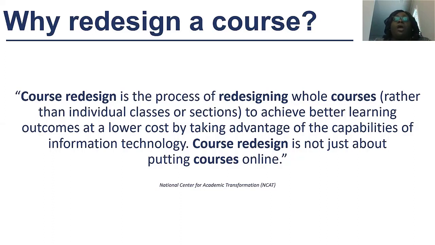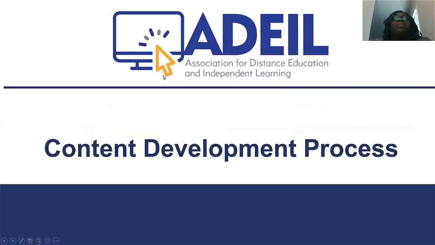Remember, when we talked about the definition earlier, I told you one of the major reasons why we engage in the course redesign process at the university in which I am employed is because we want to put those courses online. We are creating online programs and we need to have those courses available. So while it's not the sole reason you want to engage in the redesign process, it is one of the major reasons why we engage in it.